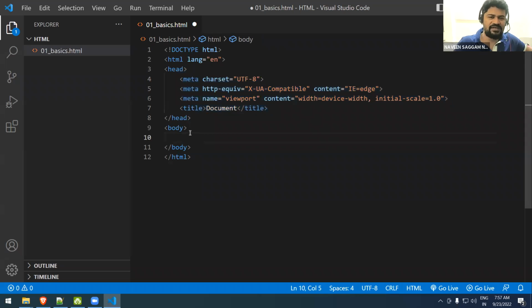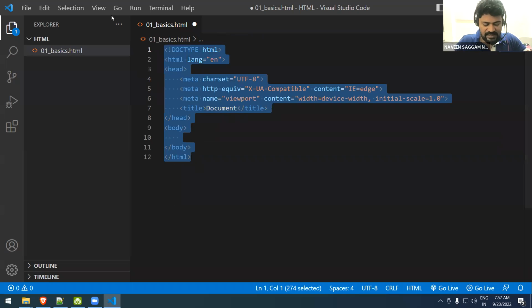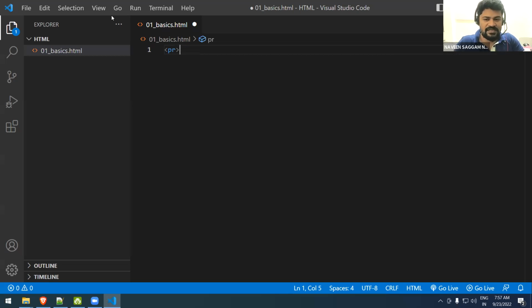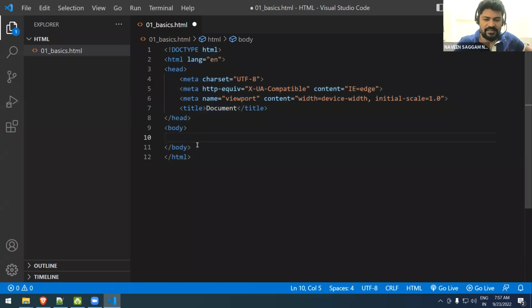But HTML is not that strict. Even if you write a paragraph tag in the head, or even without writing any structure, it works. But that is not the official standard. You must write inside the body tag only, as a well-mannered programmer, because that's the best practice. So keep it inside a body tag.